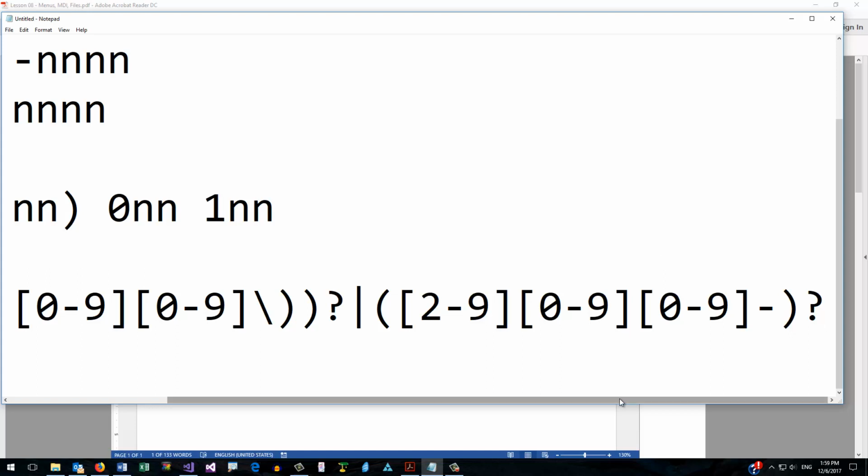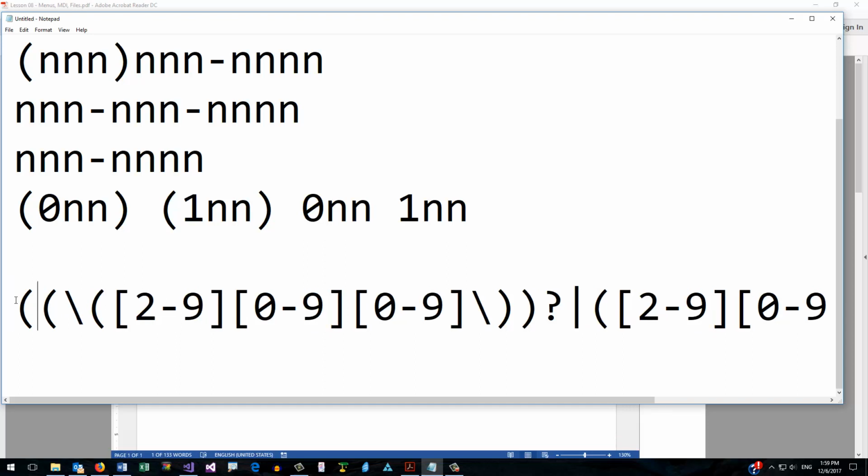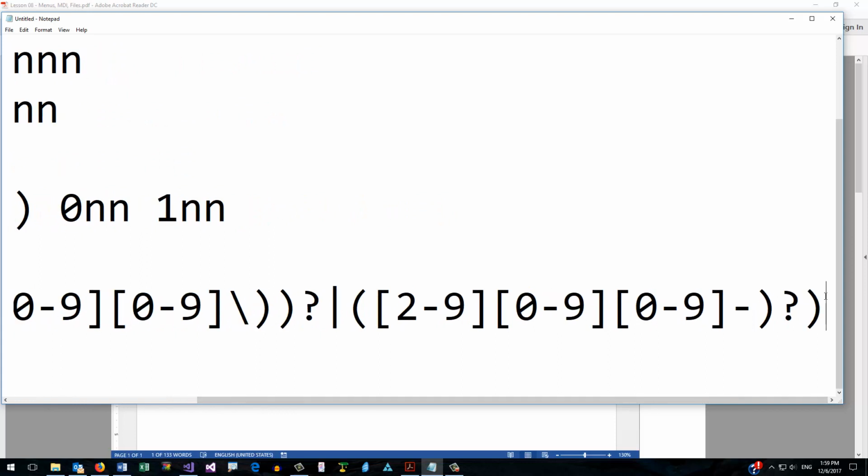And then finally, this entire expression is surrounded by parentheses, effectively meaning that's the first unit that may or may not be there. So the first unit of our phone number that may or may not be there is an area code, and if it's there, it might have parentheses, or it might be postfixed by a hyphen.